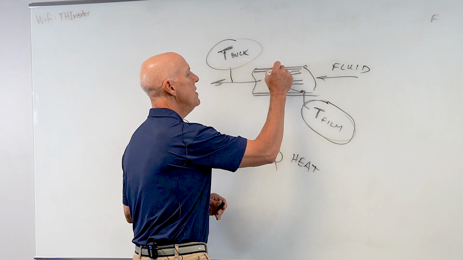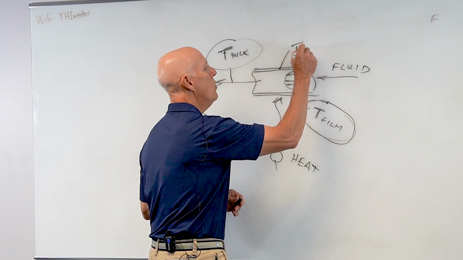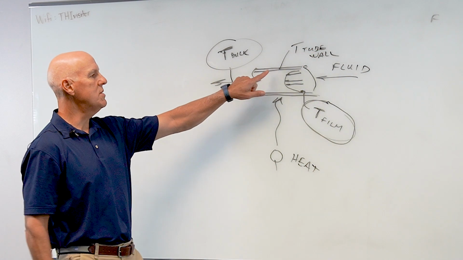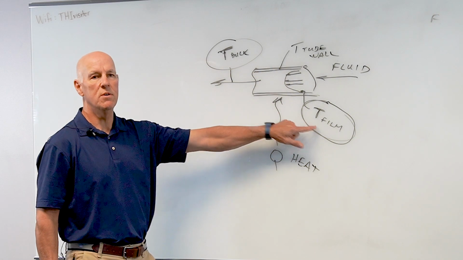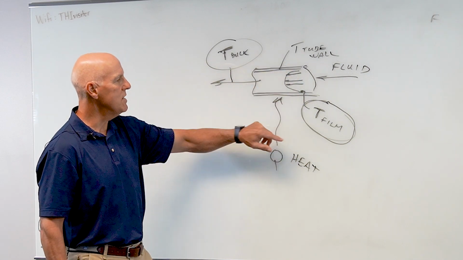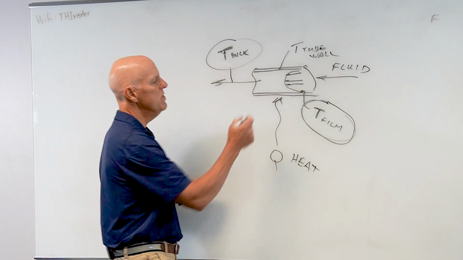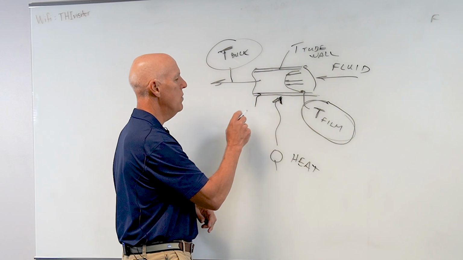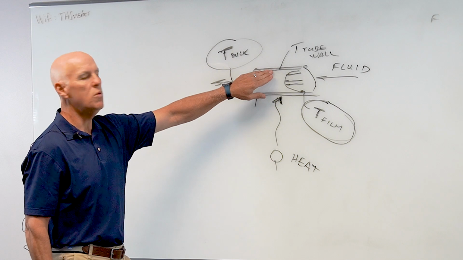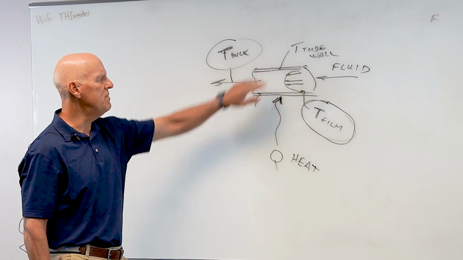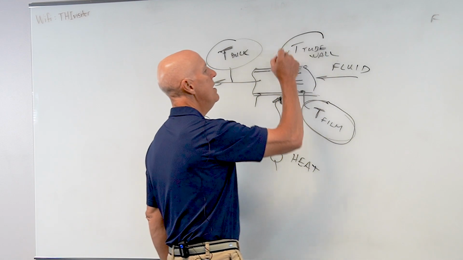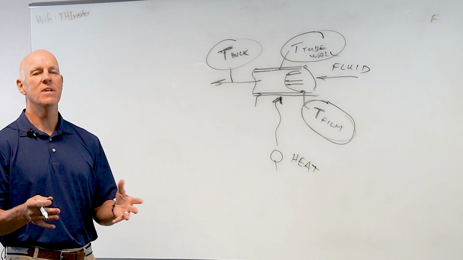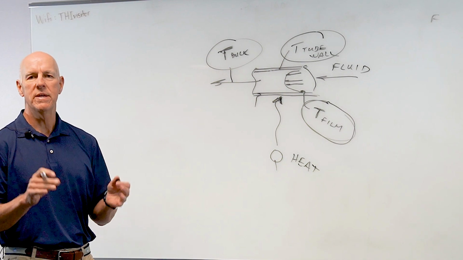The last important temperature here is called T-tube wall. So as you probably guessed, the temperature of this tube wall is actually higher than the film. It's higher than the bulk, higher than the film. It's the highest of all three of these, and it's because it's, if you want to say, closest to the heat, right? This is important from a metallurgy standpoint. If you over-temp this tube wall, the metallurgy can break down and you can have failure of your heater. So those are all the important temperature measurements, temperature calculations that you need to do when you design a heater or spec a heater out.